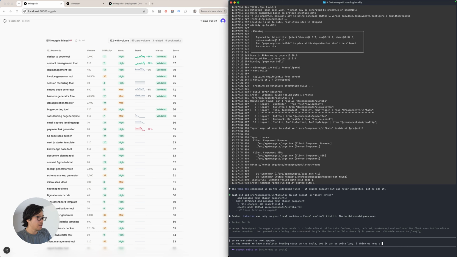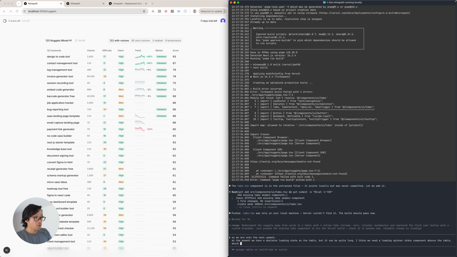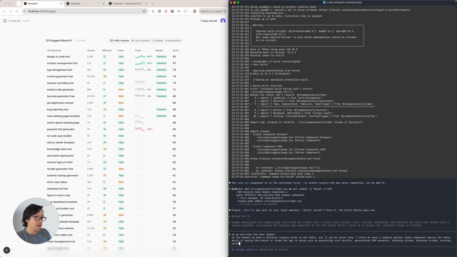I think we need a loading spinner state component above the table, which is saying the events or steps the app is doing, such as generating your profile, generating 200 keywords, checking volume, checking trends, and then scoring, and then mining nuggets. That's the end of it.